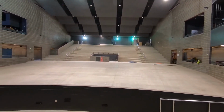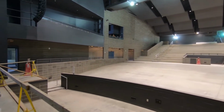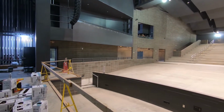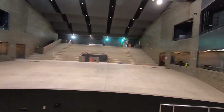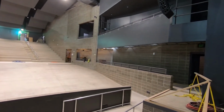And then as you look up to your left, stage left and stage right, you will see 2 balconies. And so that is another feature that will be unique to the Jefferson Auditorium. But we look for the many great celebrations we will have in here through theater, performances, celebrations for student success. All those things will happen here in the auditorium.